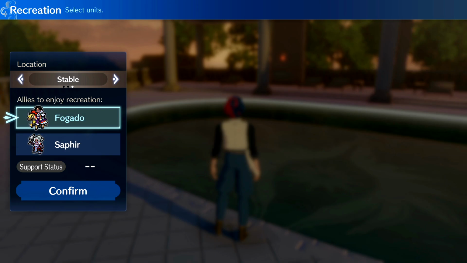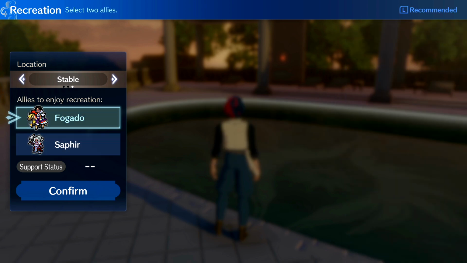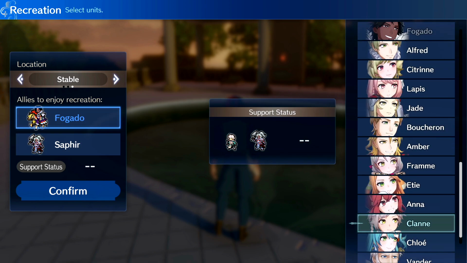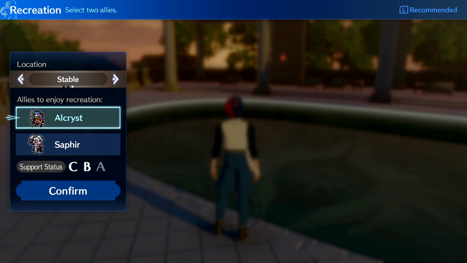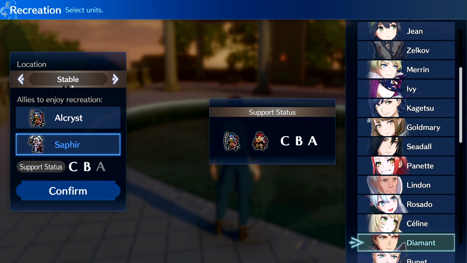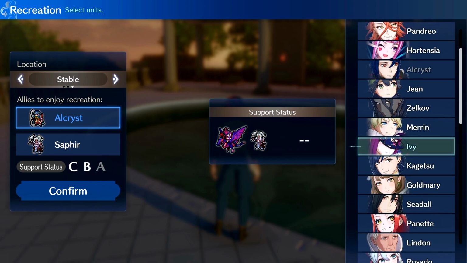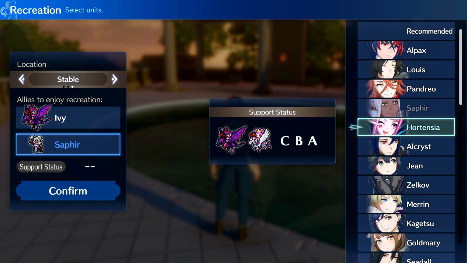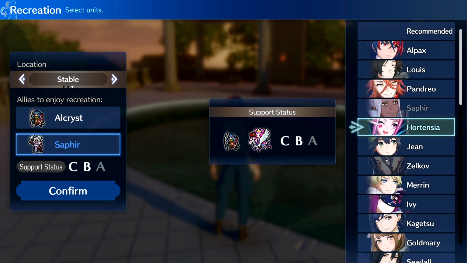Have we finished all the... let me double check. I think we have. Have we finished all the lords? Yes, you're done. We did Saline and Alfred. Done Hortensia and Ivy, I think, and we've done Diamant and Alcrest. Let's go Alcrest here. Diamant, just confirming. Yeah, so they're done. And then Ivy, Hortensia. They're done. Okay, cool. Just want to check so that we're not actively working on something right now.